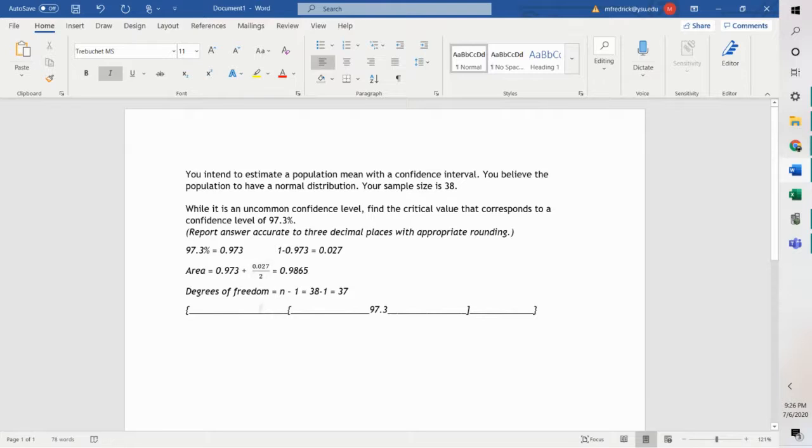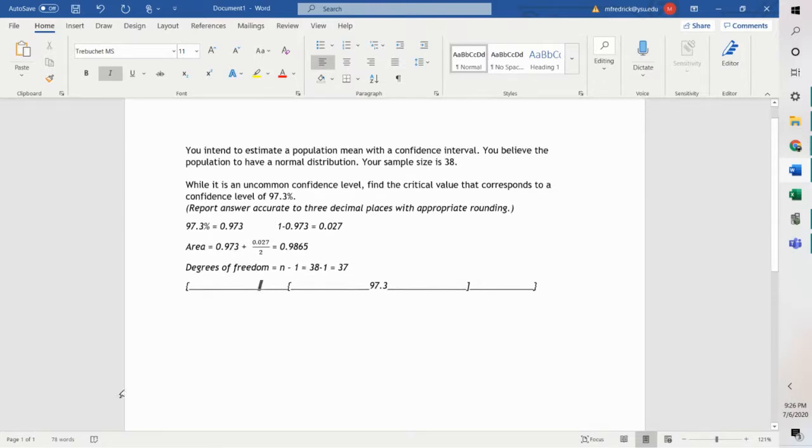Because when you're using this formula that we're going to use on the calculator, you're using the percentile. So you need the percent below from here over, not the top part. And so if we take 0.027 and divide by 2, it means that there is 0.0135 here, and 0.0135 here. Notice that will all add up to 1.